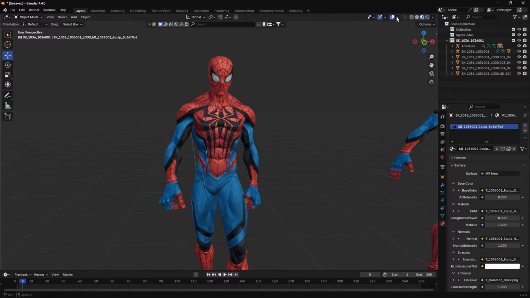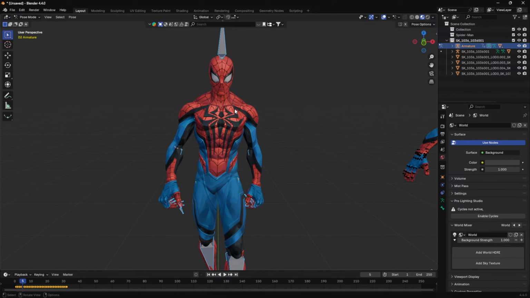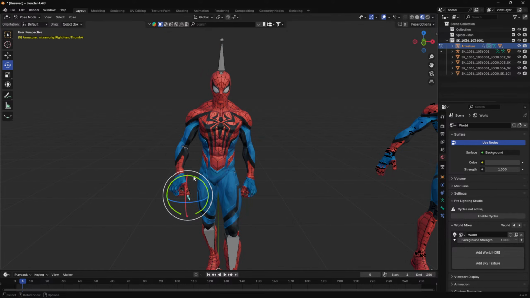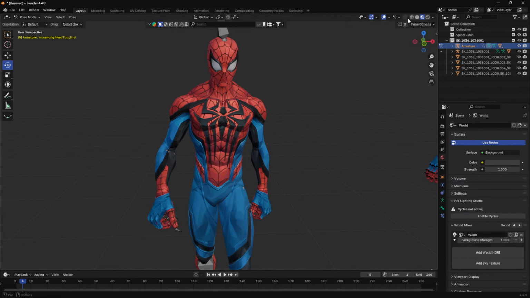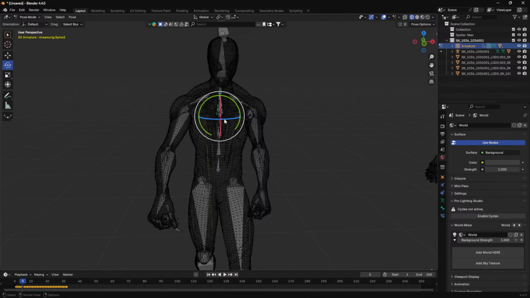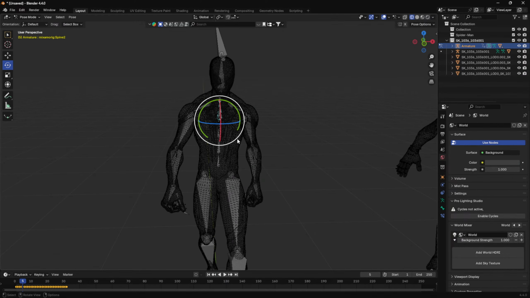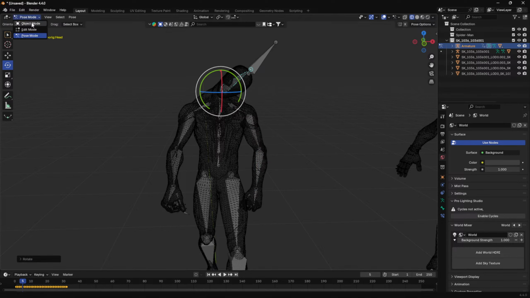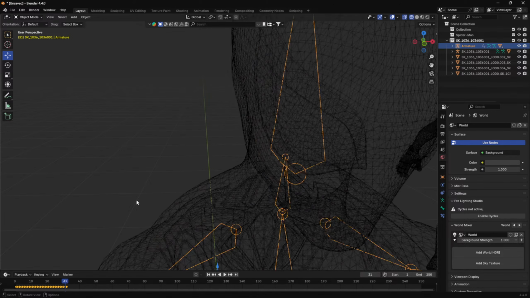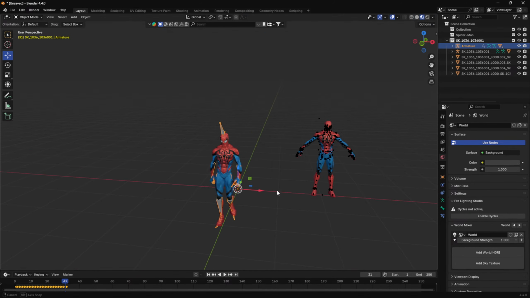And then suppose you want to tweak any other thing, just select this armature, go to pose mode, and you can further tweak. You can see I can tweak his fingers. Let me turn on the x-ray view so I can see all the bones. You can do whatever you want. I can make him do whatever I want, so it's up to you. You can turn a hand, you can make whatever. So yeah, it is what it is. Okay, it is done.